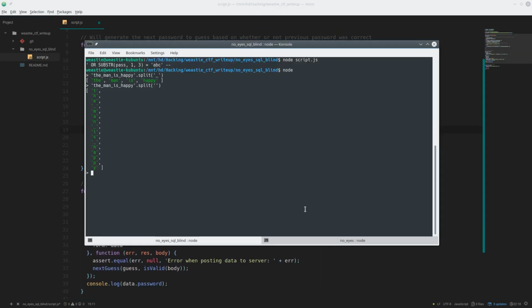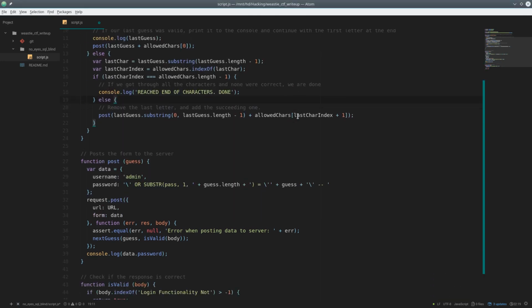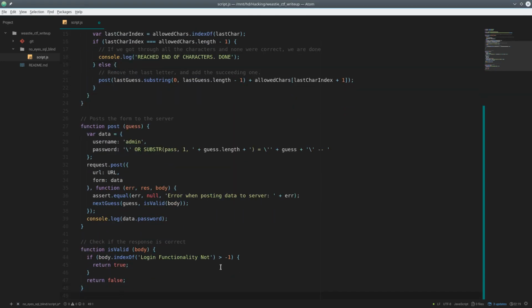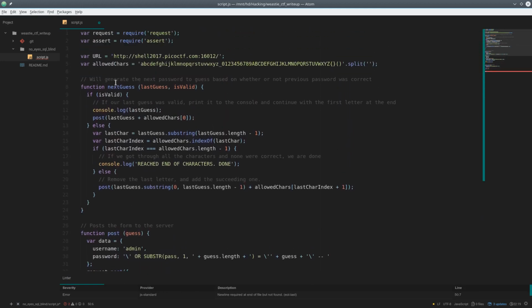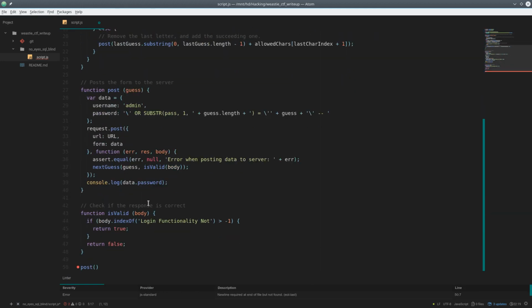If we run the script right now, it'll actually just stop immediately, because we didn't tell it to do anything, we just defined the functions. So to start it off, we'll have to make the first post. We could post with just the lowercase letter a, since we know that's first.